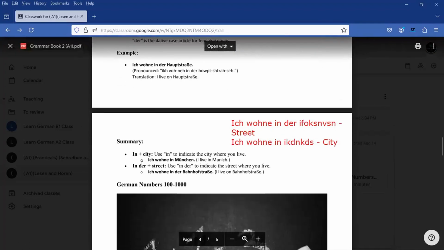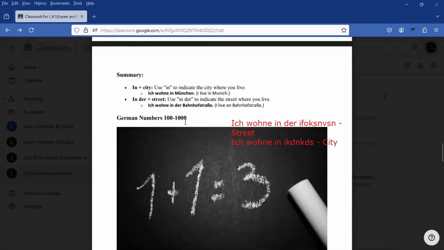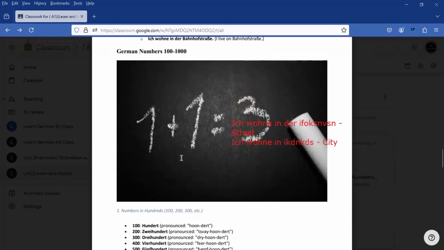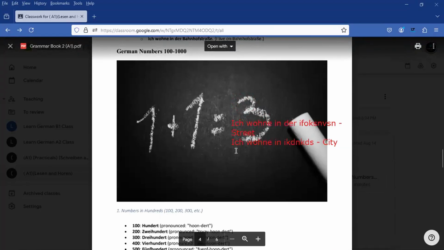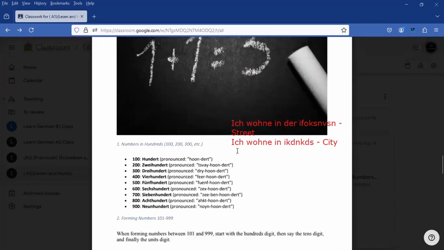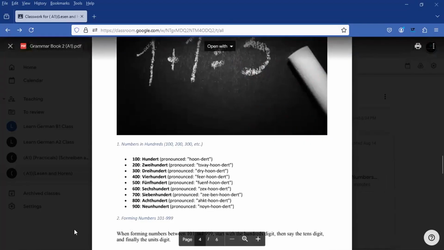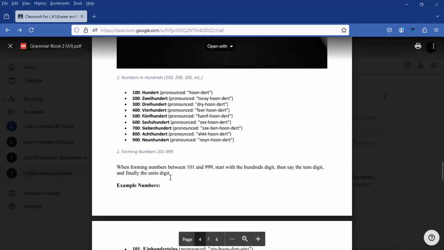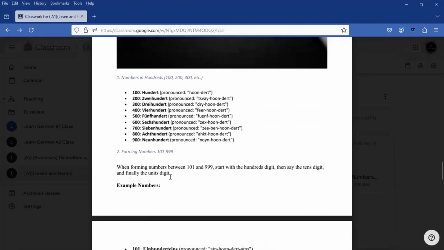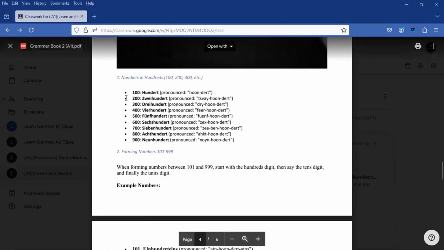So now let's check numbers from 100 to 1,000, right? That one too is very simple. It's just about you understanding their structure. Okay. So now you know how to say 1 to 9, so we just use the same idea. So 100 in German is "hundert," right? And 200 is "zweihundert." So you just add the 2, then 100.